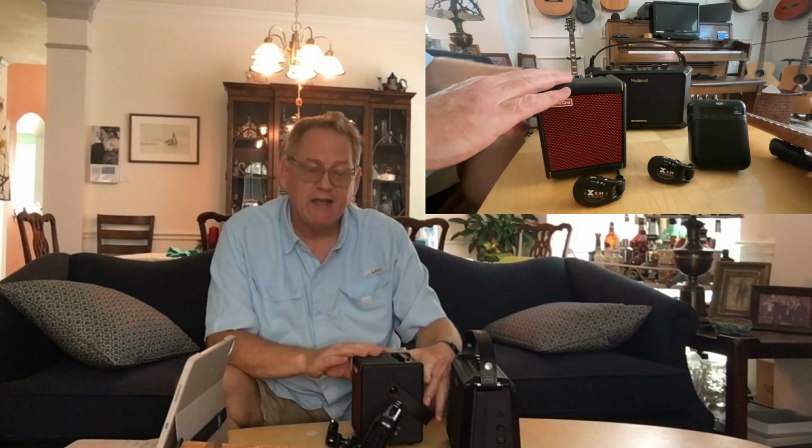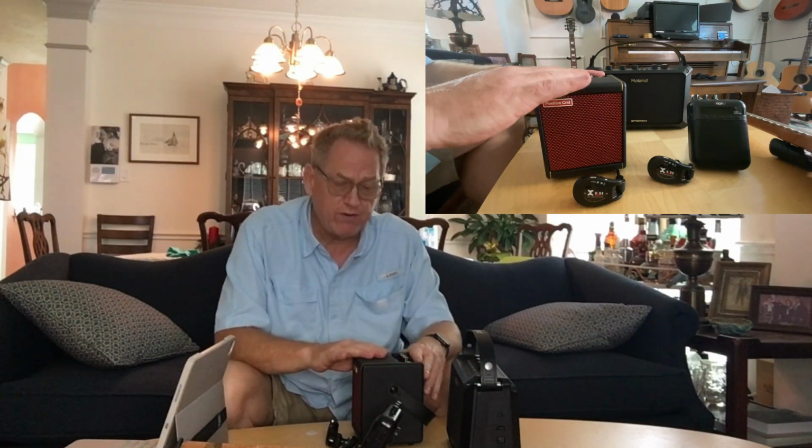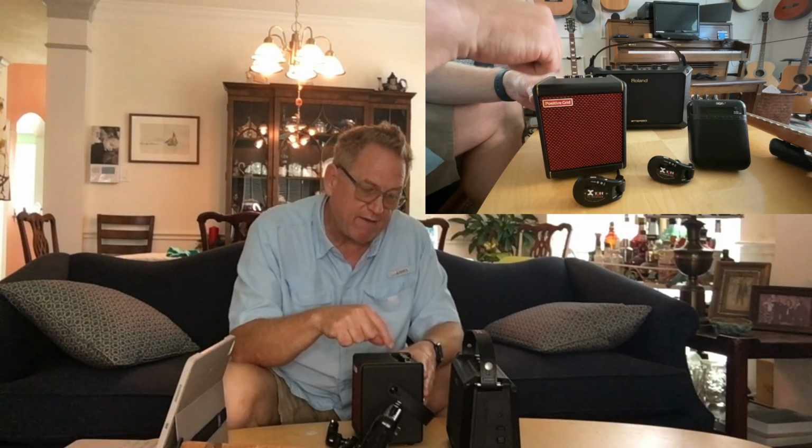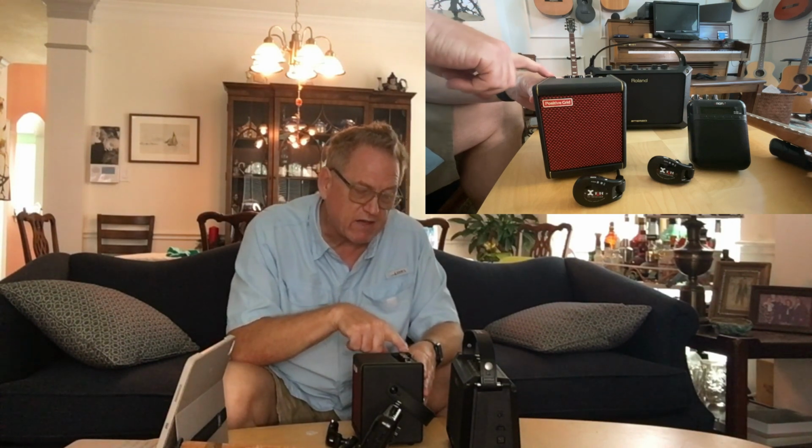The controls on this amp actually give me quite a lot of capability. However, they don't come anywhere close to what you can do with the Spark Mini. The Spark Mini has access to the sound cloud, where you've got a host of amps and pedals for effects. Just amazing. And if you take a look at the video I did reviewing this Spark Mini, you'll see it's a tremendous amp. Since then, I've changed the 4 settings of the presets so that I have rhythm, lead, solo, and custom. I've got different ones, and we're going to listen to what those sound like, because you can get a lot of variety of sound out of this.